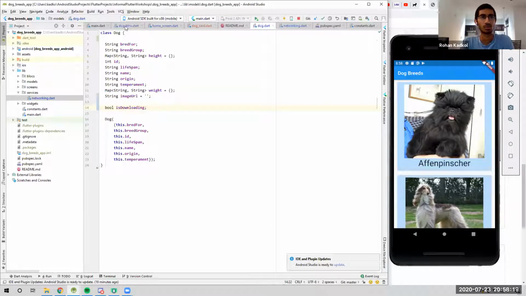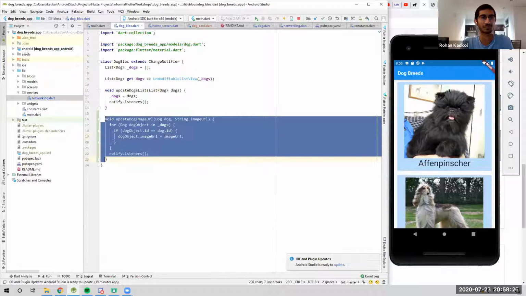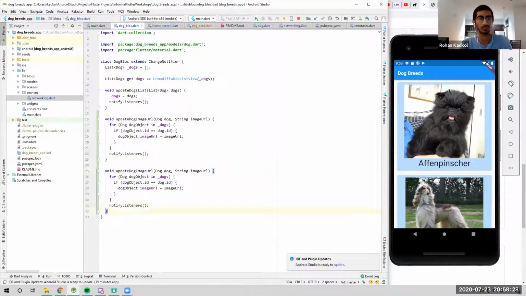So now our dog block will have updateImageURL. Now it will also have updateDogIsDownloading.